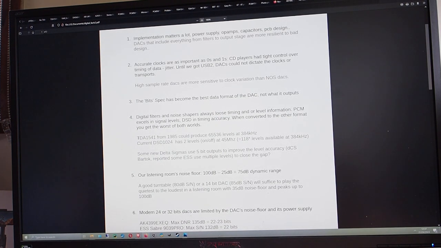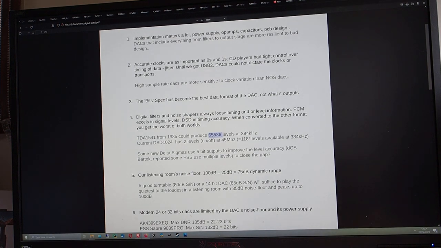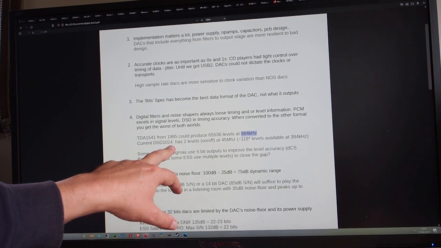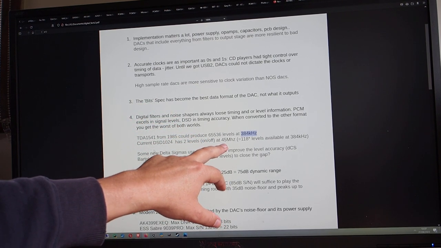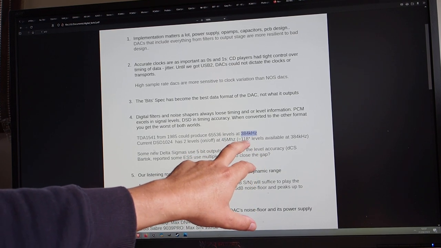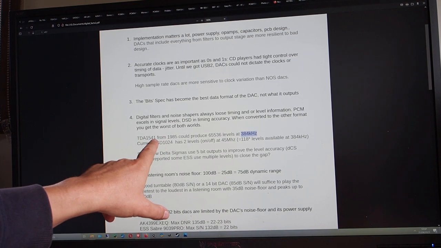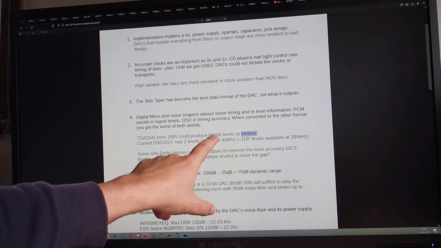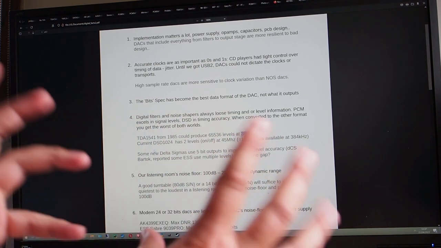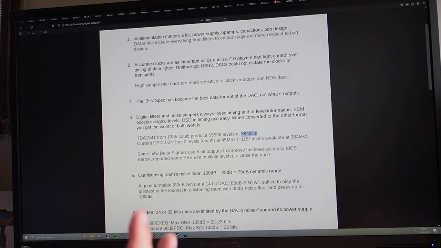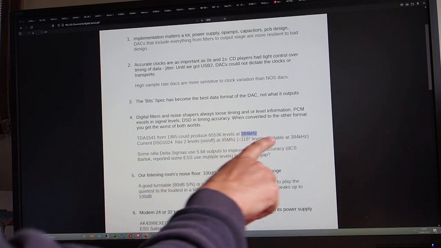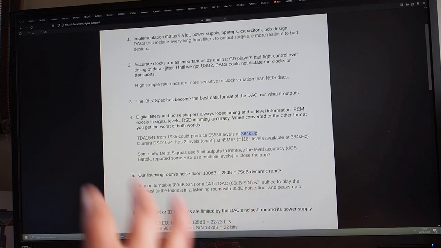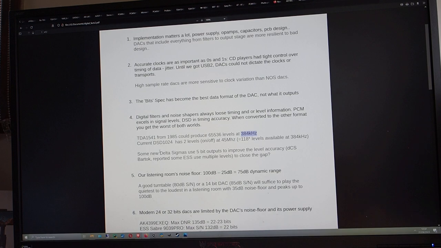Here we go. So if we look at the very old chip from 1985, it had those 65,000 levels at 3, and it could do 384 kilohertz sampling rate. That was what it was capable of. If you now look at the best that we have now on DSD, DSD 1024, it has two levels, on and off, at 45 megahertz. So if we compare it to this sampling rate, it can do 118 on-offs in the same time as this 40-year-old chip could do 65,000 levels. So this is a lot less in the same time span. However, because of those clever dithering techniques, it can give you the impression, but it actually has fewer levels available to it. And as I said, this is just on a theoretical level, so the sound influence, I can't be definitive about it.